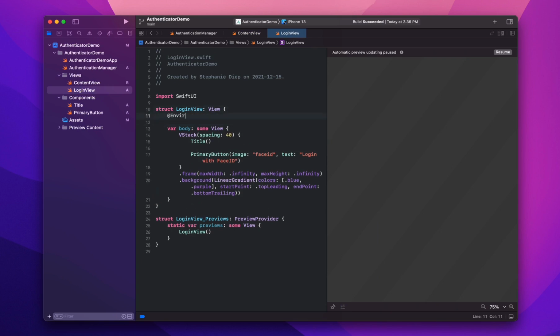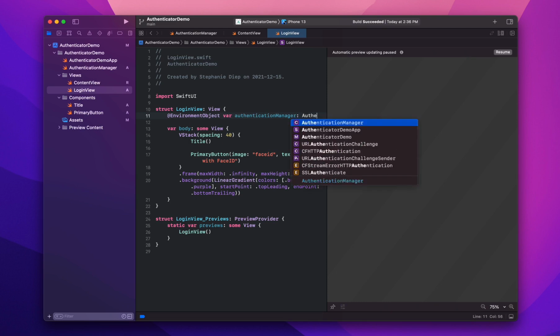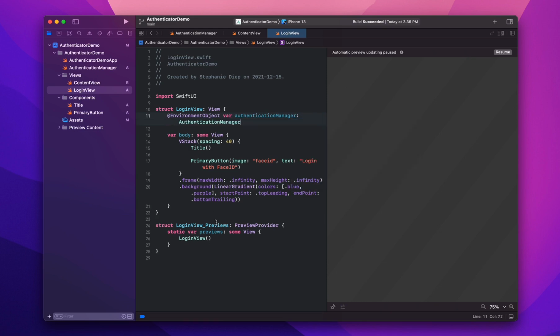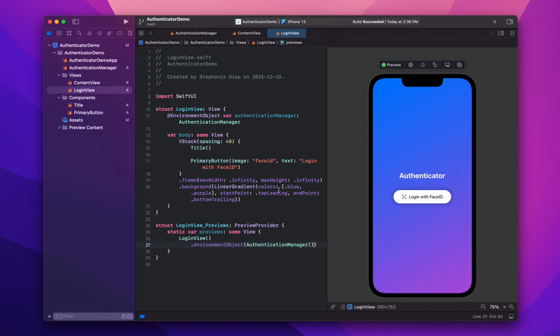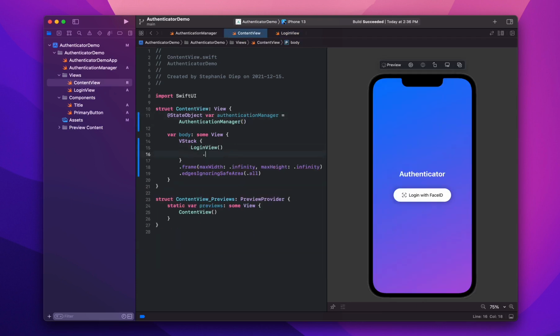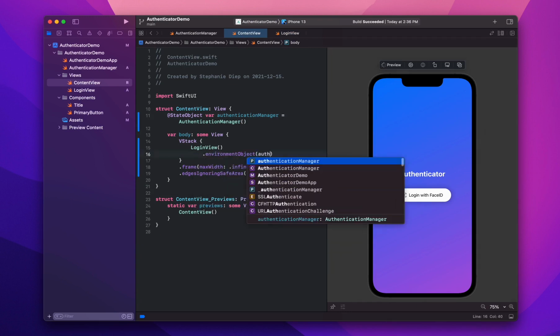So @EnvironmentObject var authenticationManager, colon, will be of AuthenticationManager type. Don't forget to add the environment object modifier to your preview and initialize an authentication manager for the preview of our login view. And also remember to go back to content view and add the environment modifier to our login view instance here as well.